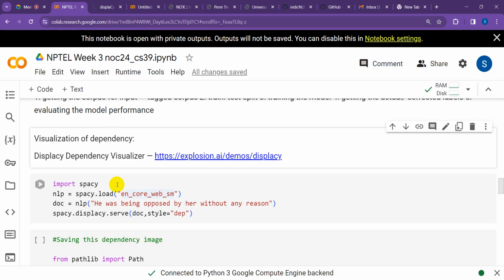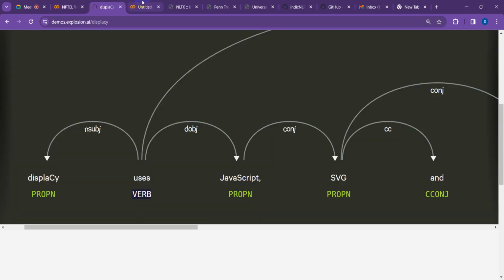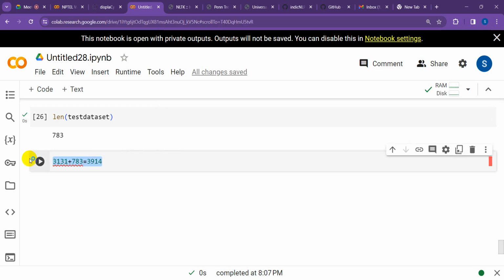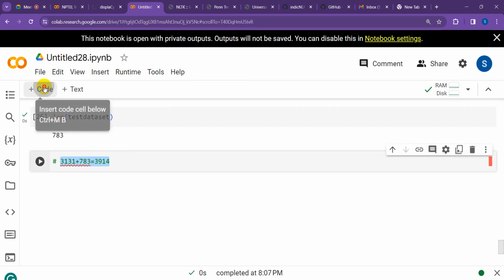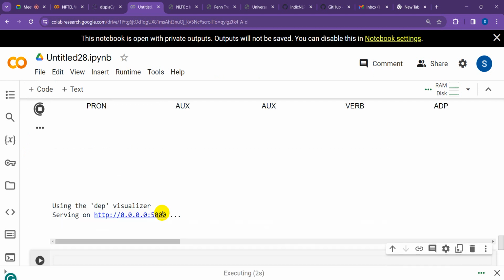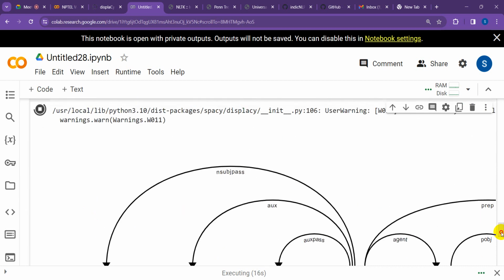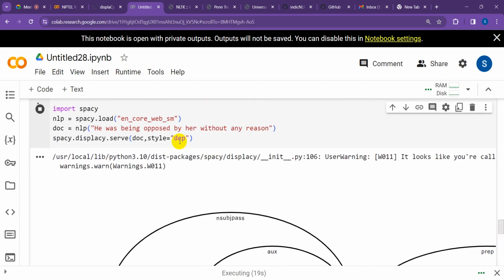So this visualization we can also do. How? If you remember, for this sentence only we did the parts of speech tagging, right? So let us try to see if we can also analyze. So let us see, but it does take quite a lot of time. So if you see, we remember earlier also that he was being assigned the part of speech as pronoun, right? And it is also showing you different dependency styles.